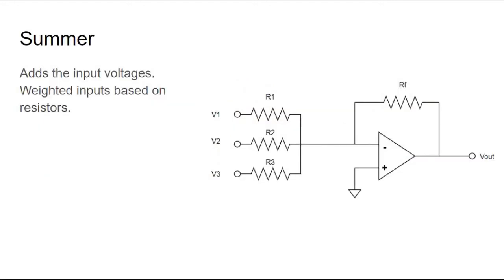The summer op-amp circuit. When you have multiple input voltages, an easy operation that you may want to do is add them together. The summer op-amp adds weighted inputs. Their weights, or how much you add of each input, is determined by their respective resistors, so you can make them as pronounced as you would like. The op-amp serves as a gain, allowing these inputs to add up without loss in the signal strength.